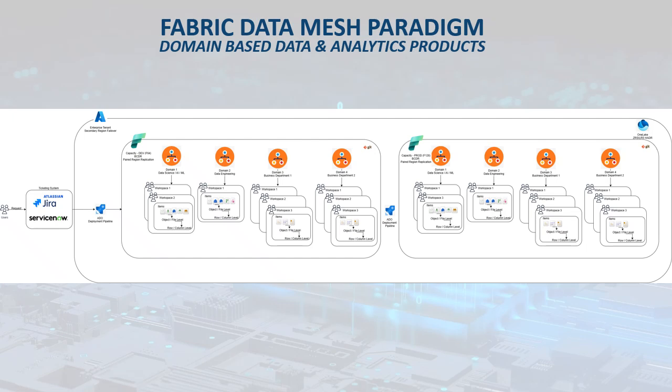When users need a new workspace or domain environment, the process starts with a service request, typically submitted through commonly used IT service platforms like Jira or ServiceNow. This request then moves through an approval workflow, ensuring proper oversight and compliance with organizational policies. Once approved, the system triggers an automated DevOps pipeline built into Microsoft Fabric and integrated within Azure DevOps, which then creates the requested workspace or domain environment in the Fabric capacity, complete with the appropriate permissions and configurations at both the workspace and domain levels.